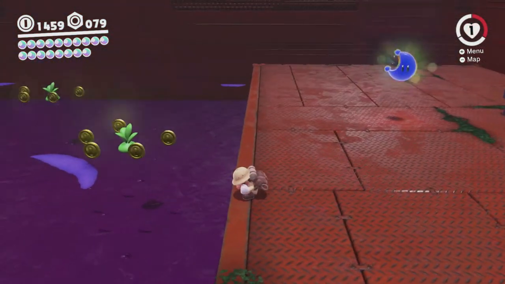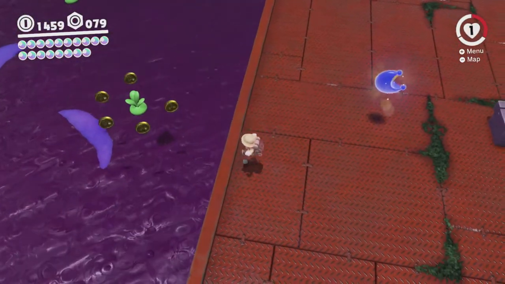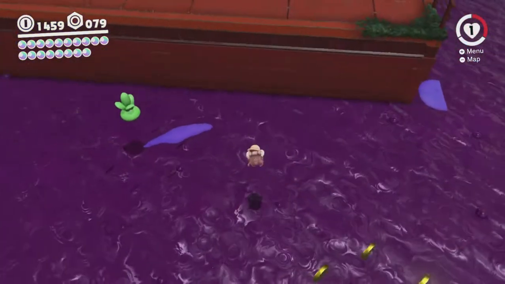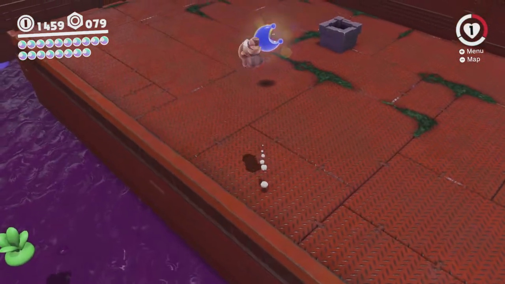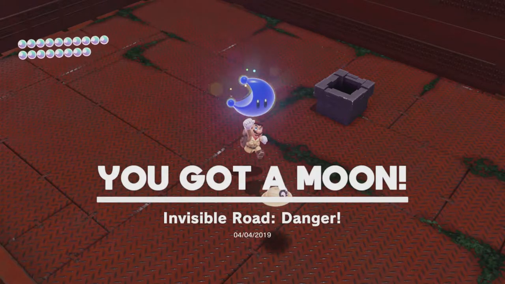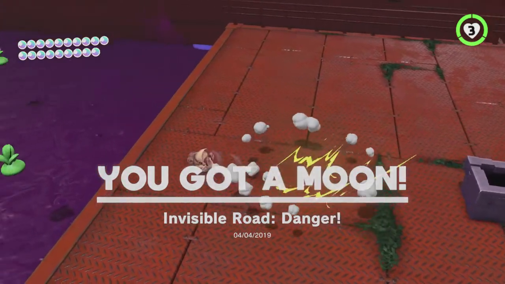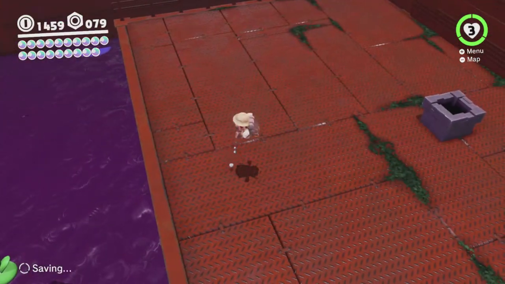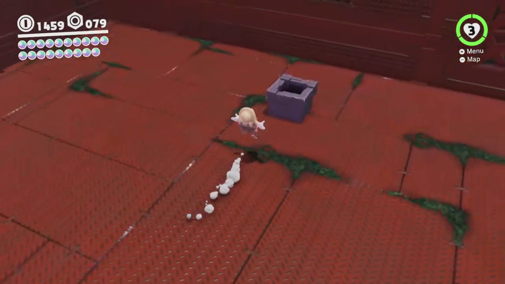The invisible platform leads all the way to the edge there. You can't fall in that gap, I'm pretty sure. Let me just see. I was trying to do a downward cap throw. It's hard to do those. And that heals us back up. As you can see, the platform leads all the way to the edge there. Nothing to worry about. So that's the sub-area done. Just a few moons left.